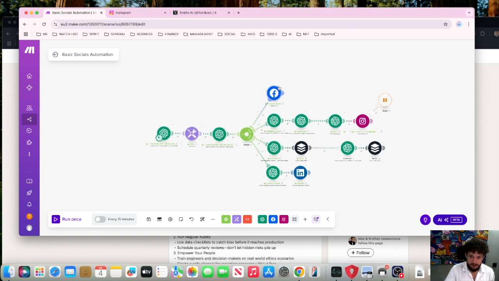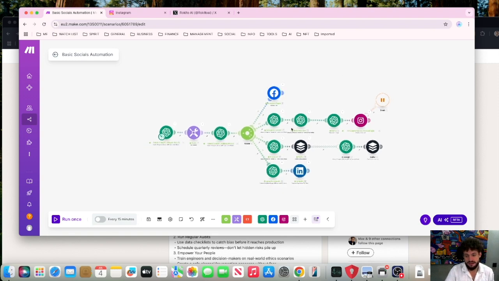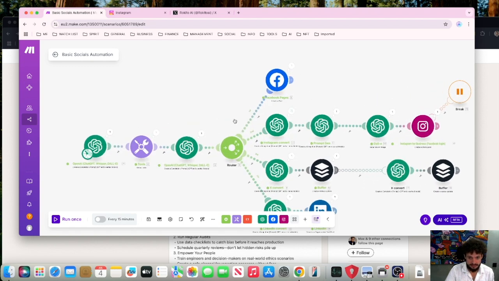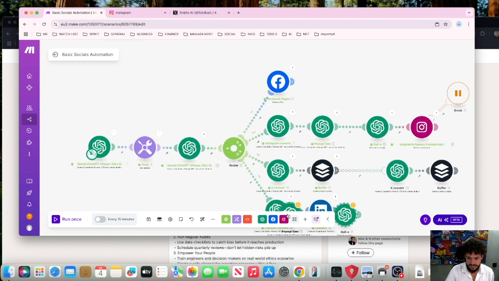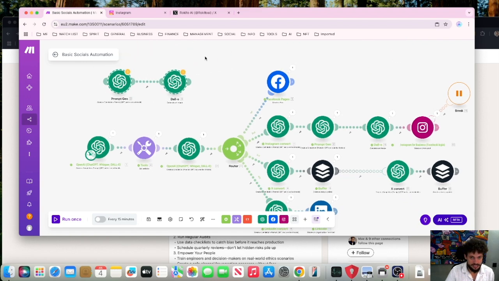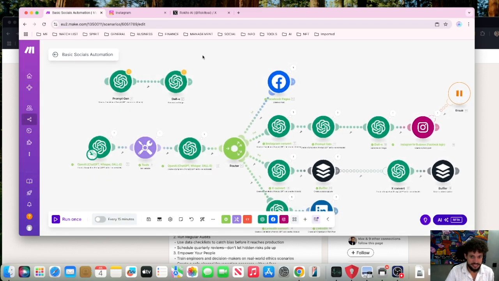So it creates the Facebook post and then it posts it to Facebook. There's no images here. On Facebook, I can add an image, either a flux image, you can see in my other video how to do that, or I can just create a DALL-E image. All I'll have to do is copy this, and I would just paste this here and add it to this section here in Facebook. And that's the same with X. I would add this here, or LinkedIn, I would just add this in here, and it will be four modules instead of just 2 there. But we've just done it with Instagram, just as a demonstration.